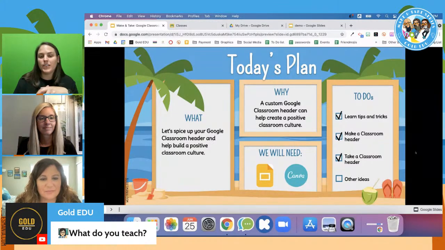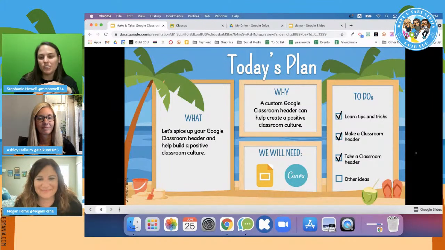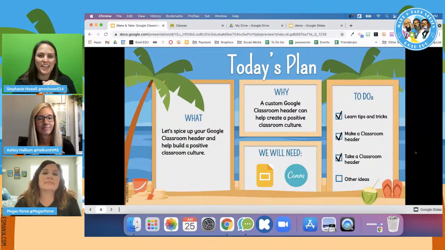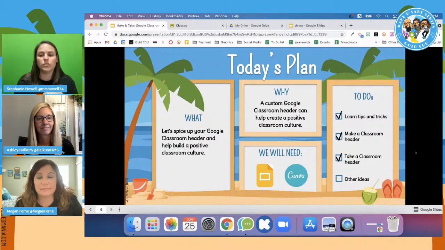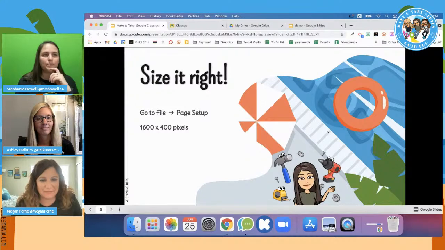We're also going to create those custom headers, and you're going to need Google Slides and Canva. First, we're going to learn some tips and tricks. Then we're going to make our classroom headers, and then you can take other people's classroom headers, and then we have another idea that you could use in your classroom.